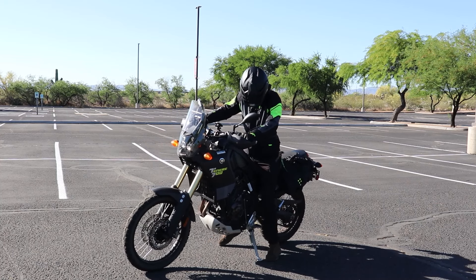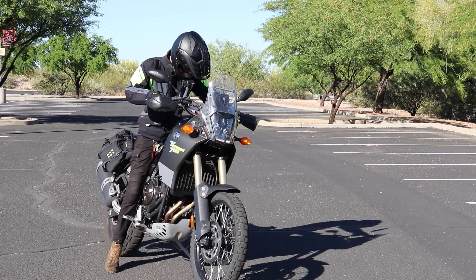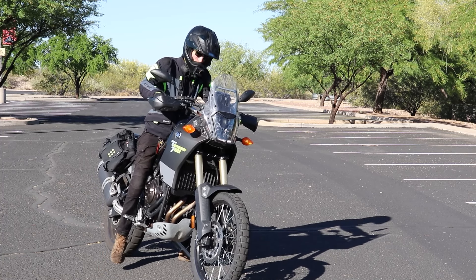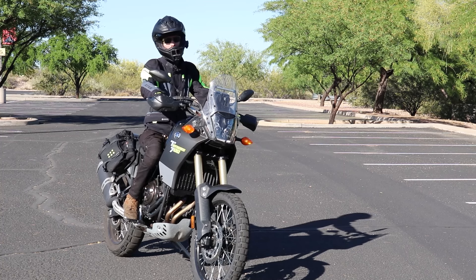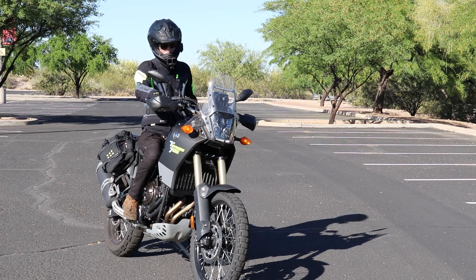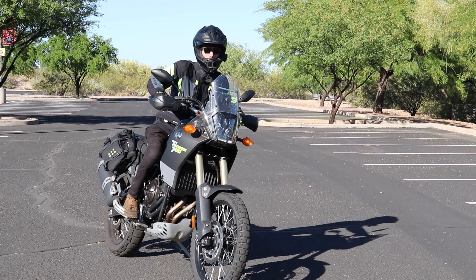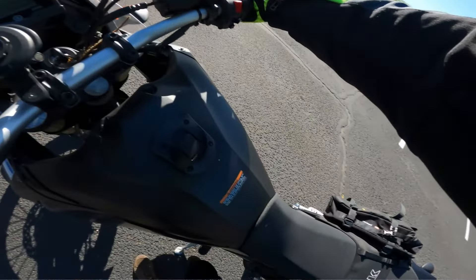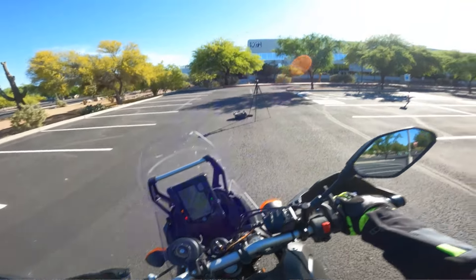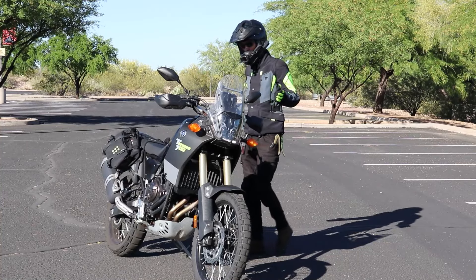Front brake, kickstand — we're going to slowly ease the bike over onto the kickstand until all the weight is on that kickstand and my right foot comes off the ground. Now the bike is just leaning on its own. So next thing to do, once the bike is on its kickstand and holding that front brake, we're going to stand up and swing our right leg over. Do a little final inspection — everything looks good, bike's situated. I'm going to release that front brake and you can walk away from your bike.